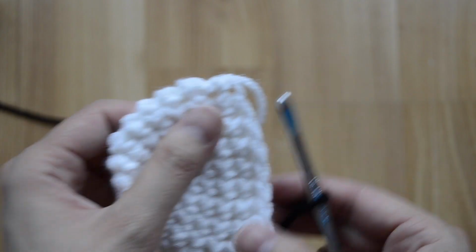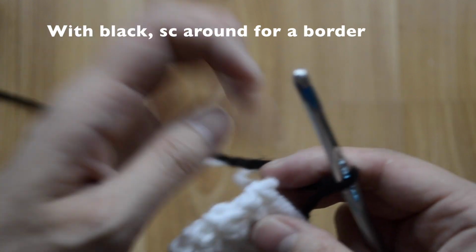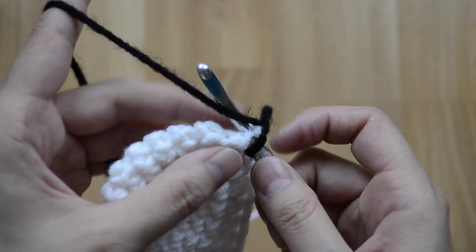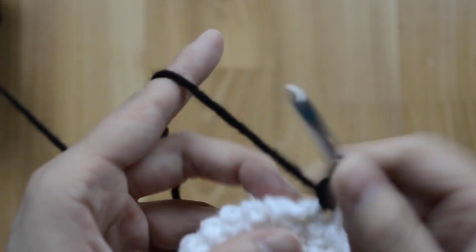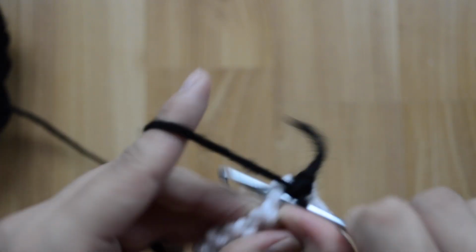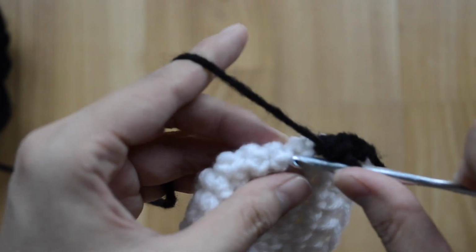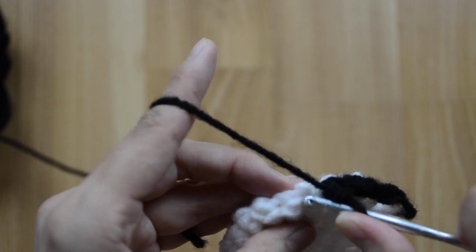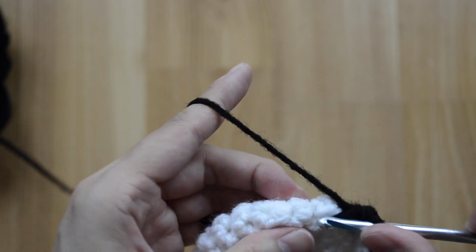With my black yarn, I'm going to go ahead and make a slip knot to prepare it. Okay, and then I'm going to go on to my wing, and I want to make a single crochet border with black, so I'm going to fasten on, and I'll just do a single crochet stitch right here. It doesn't really matter where you poke your needle in, but you just want to do a single crochet stitch border all the way around.